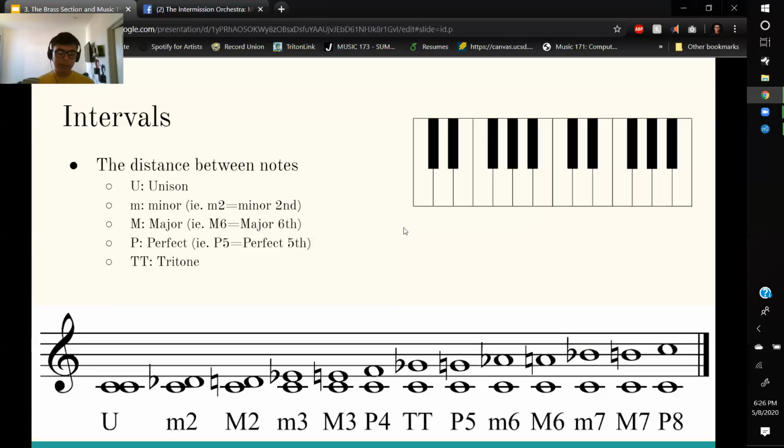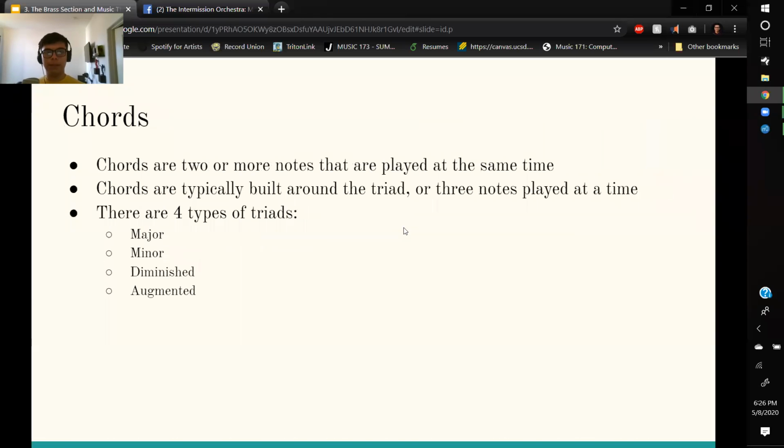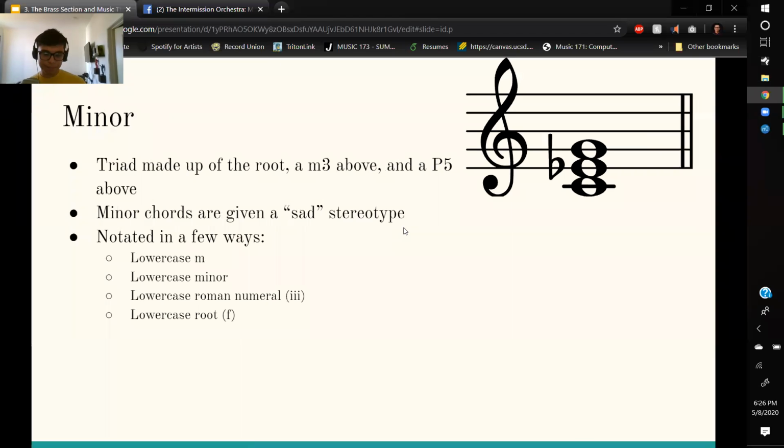The tritone is given a special place because it's right in the middle of our chromatic scale, and you can divide everything in between into thirds. That's why the tritone is named differently. I hope I cleared up any confusion about intervals. All right, cool, we're going to move on now.